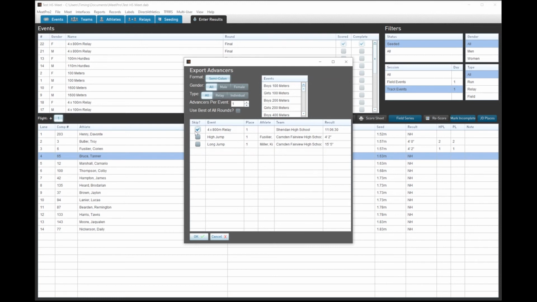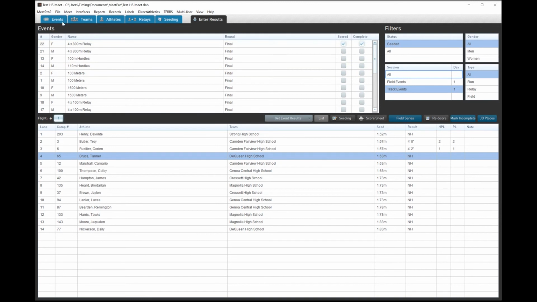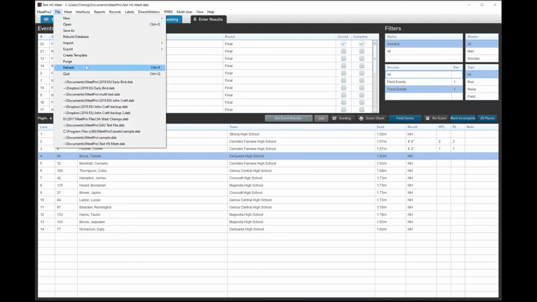There's a way that you can come back through and create another small file and then just add them in together, because it's just going to create another semicolon delimited file. It's really not a super complex mechanism, and so it would be entered into another event just using the import feature. So if you were using MeetPro at a district event or something, and those kids are going on to sectionals or state or whatever, that's fine. They can import the semicolon delimited file, no problem at all. And then this will export a semicolon delimited file, no problem at all.